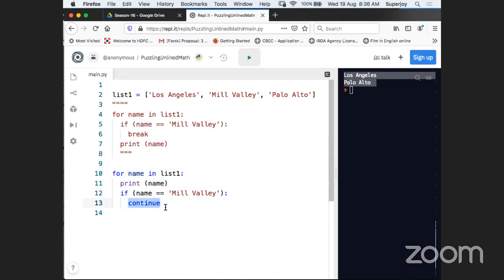But after this, there is no statement, right? So it will not skip anything, and it will start from the first statement itself. So this time, there is hardly any use of continue, and we will see all of the city names in the output. Was that your question, Harsh, or was it something else?